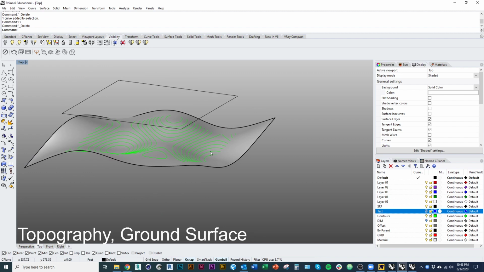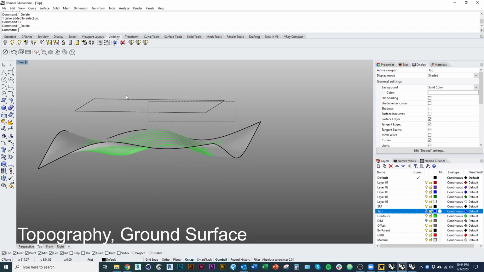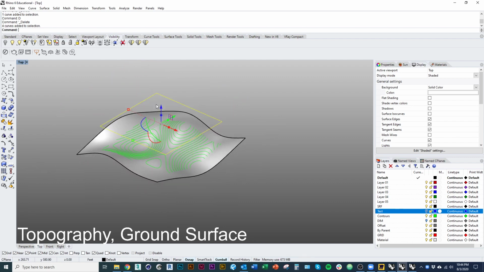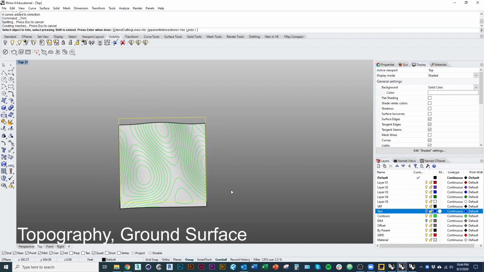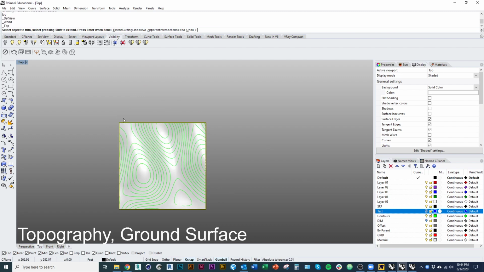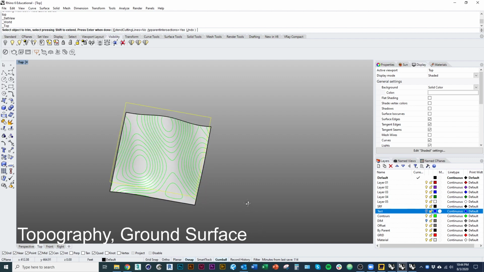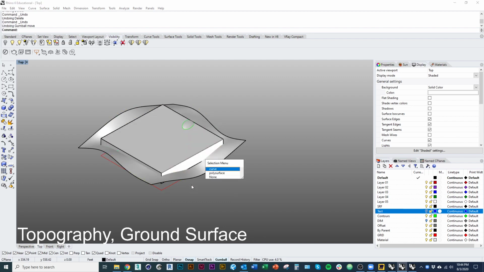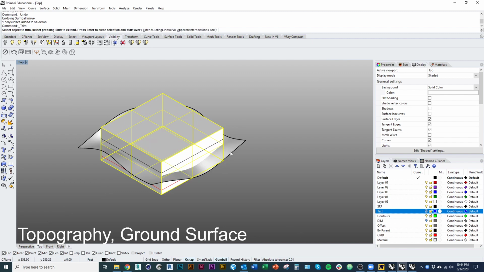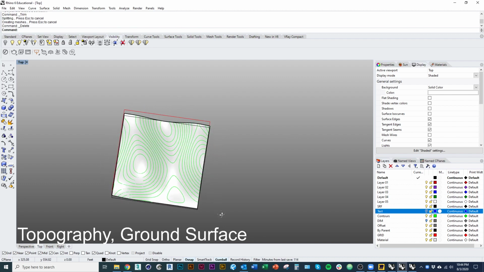And if I wanted to trim my surface with that, in Rhino you can trim an object with a curve based on how you're looking at it in the viewport. So if I were to select those 4 curves and then type in trim, you can see it would basically project that outline onto my surface and trim it perfectly. Of course, we could just use the box as well. So trim, I already have my box selected. That's my trimming object, the thing I want to cut with. And then what I want to cut away is the loose edges of my topography. And there we go. So then I've trimmed my surface down.